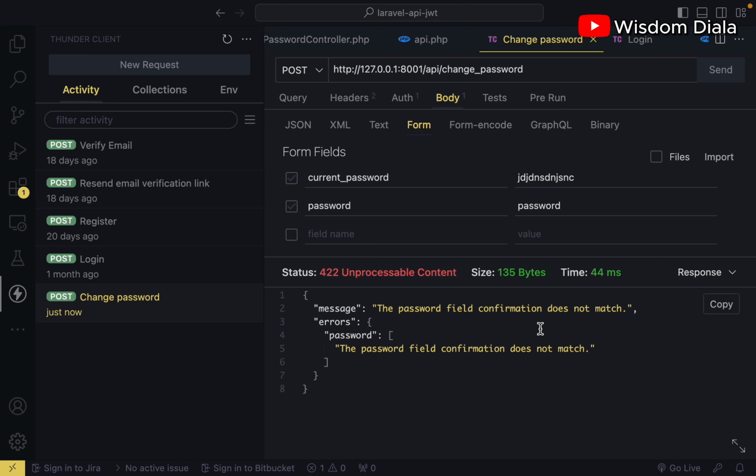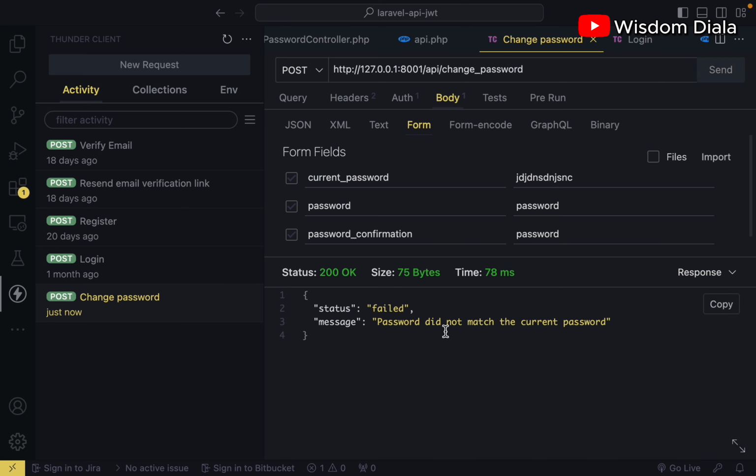The password confirmation field does not match, which means it's going to request the password confirmation field, which is password 2. As you can see, the password did not match the current password, so that's the validation.